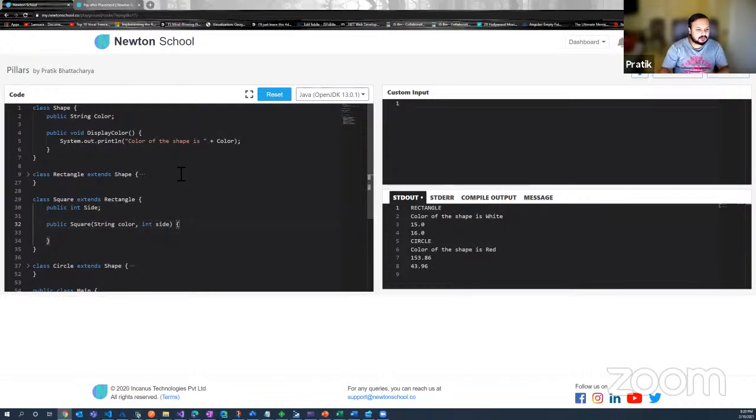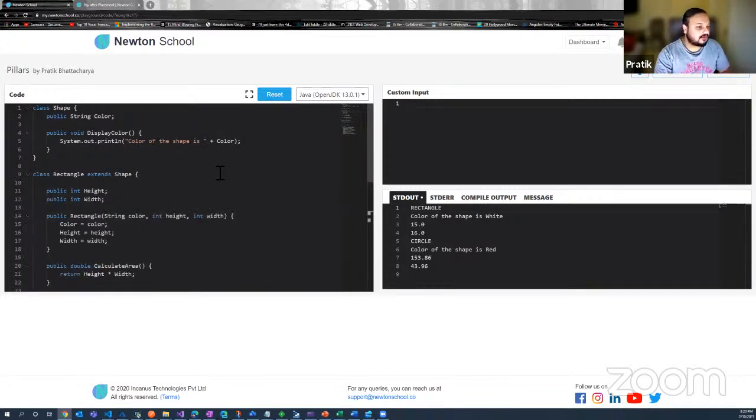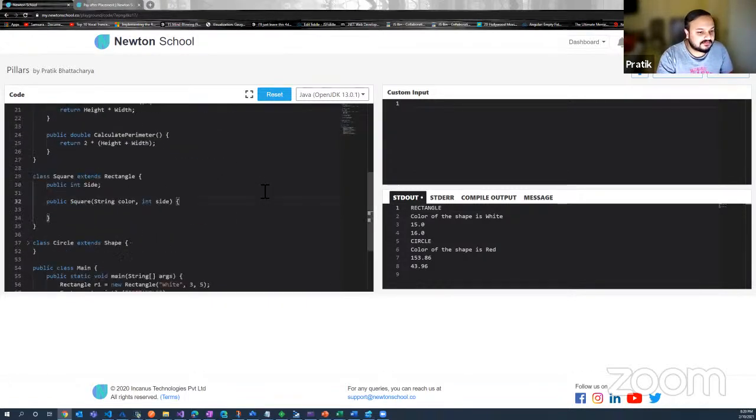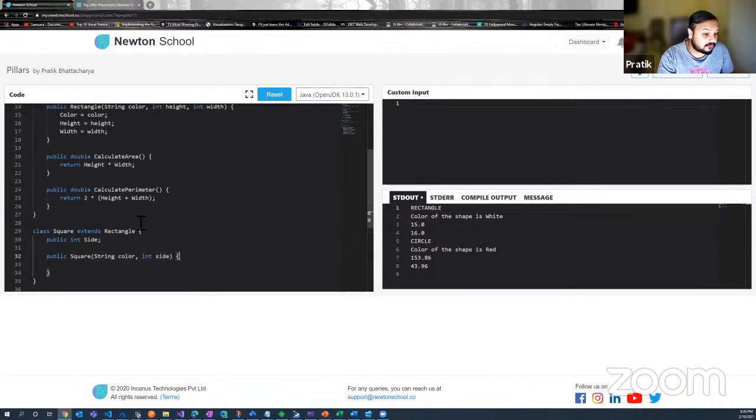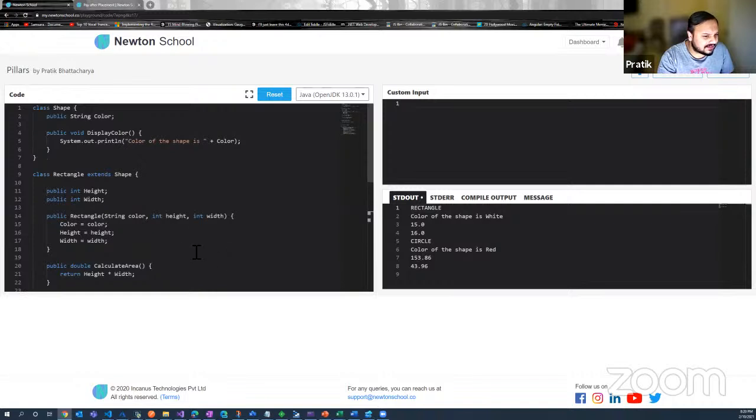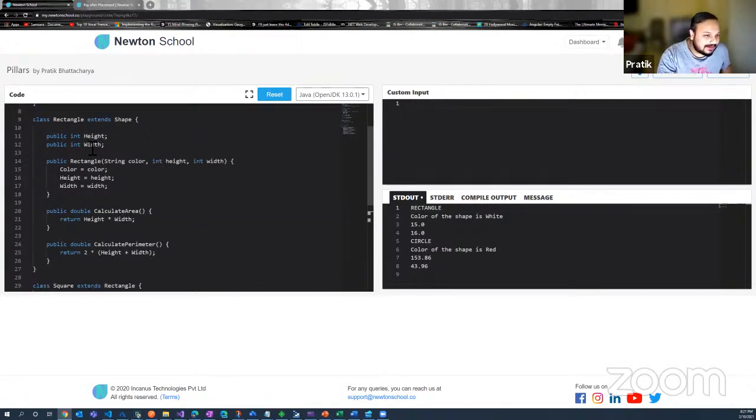Okay. So the interesting thing that we have here is, I'm saying that a square is nothing but a very special type of rectangle. That's all that a square is. That's the reason why I'm able to create a square as an inheritance of rectangle. But rectangle has a separate height and a separate width.